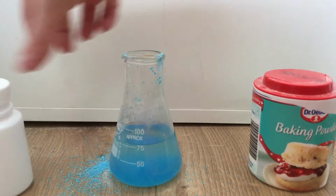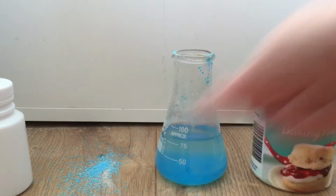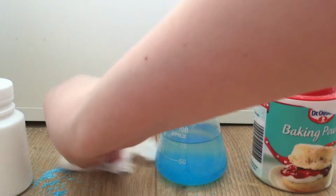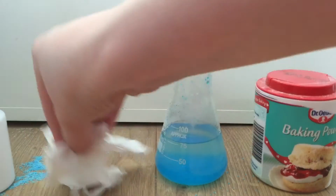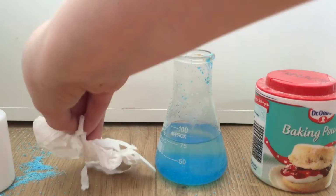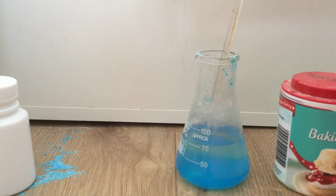Copper sulfate does cause skin irritation, but honestly it's not really that bad, so you don't really need to worry. I'm not using gloves because I'm not planning on getting anything on my hands, although accidents are called accidents for a reason.